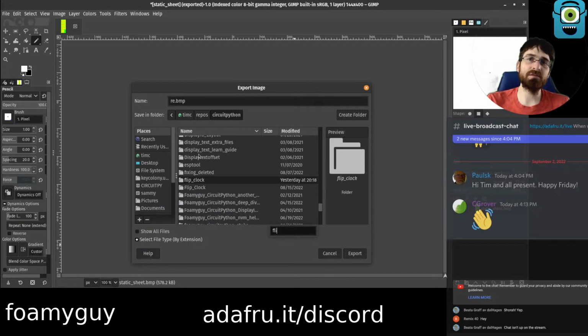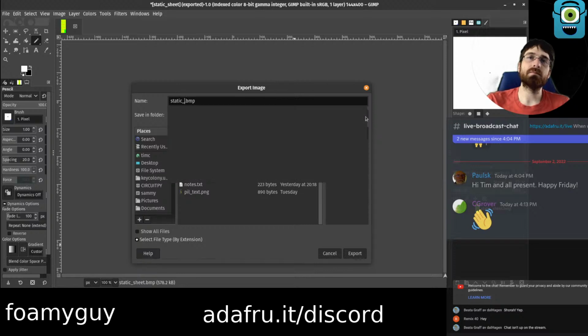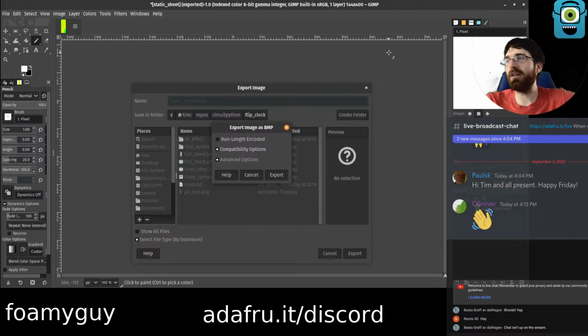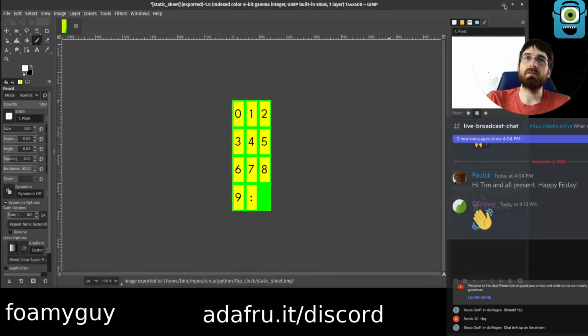Can we search yet? Flip. I should look into how we can manipulate the palette from PIL. We might be able to change the indexes inside there and put green at 0.